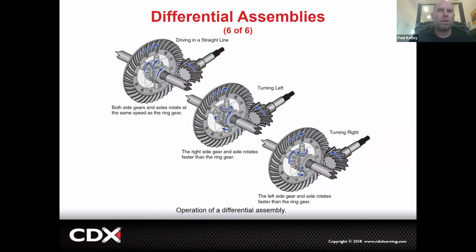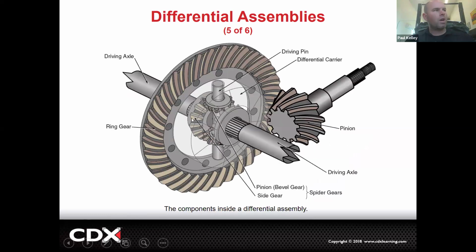Why is that critical to you? Well, let's say a vehicle came in and it had a noise from the rear differential, but only while turning. If the noise is only while turning, you may be more concerned about these spider gears. But if it makes the noise while you're going straight, you're probably not real concerned about the spider gears. Let's say that one of these spider gears has a tooth broken off. First off, this tooth being broken off is going to interact with this gear, which is going to mess up that tooth, which is going to mess up this tooth, which is going to mess up this.